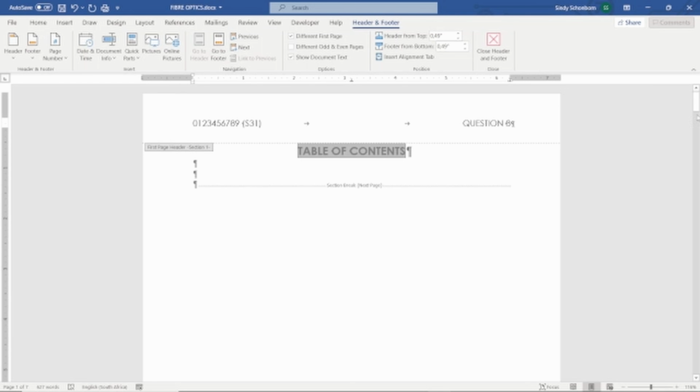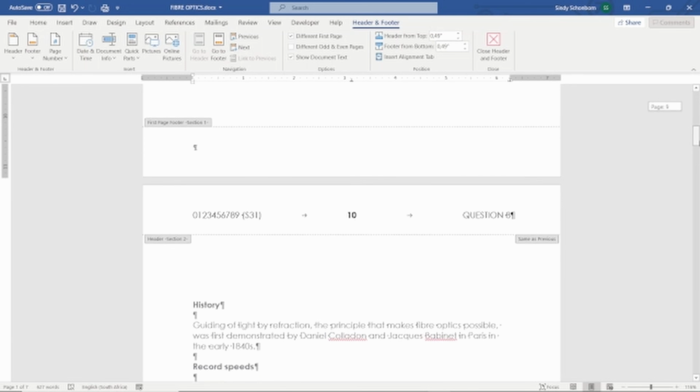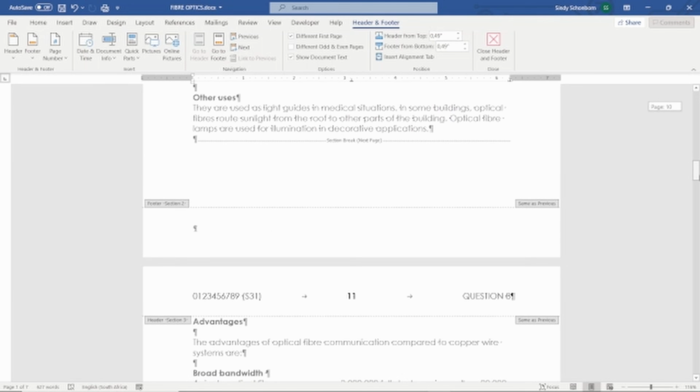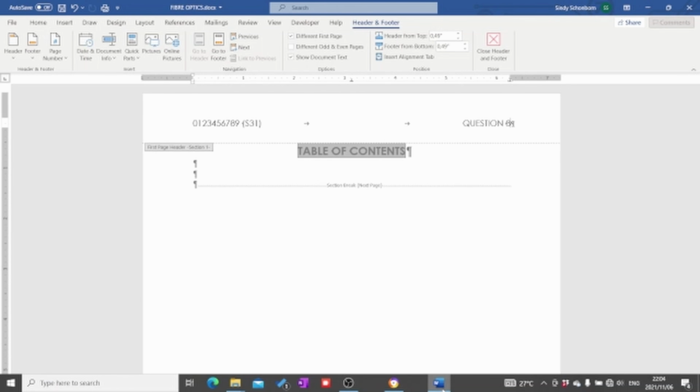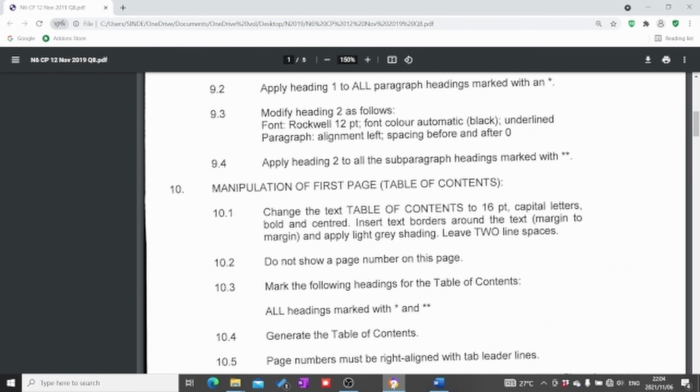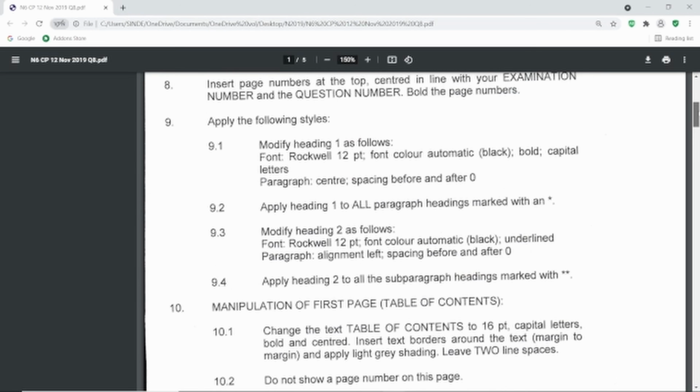Okay, so what we see now is the first page. We have omitted the number, we have left it out, we have suppressed it. Same thing. Page number is not displayed on your first page now. When you go down, you see there's page 10, page 11, and so on. Then let's check over here. We see we've done the insert page numbers, so we are at number 9 now.